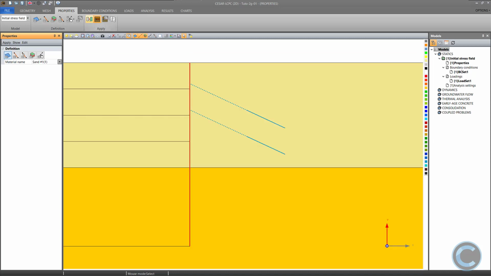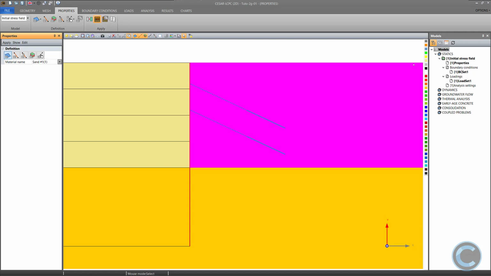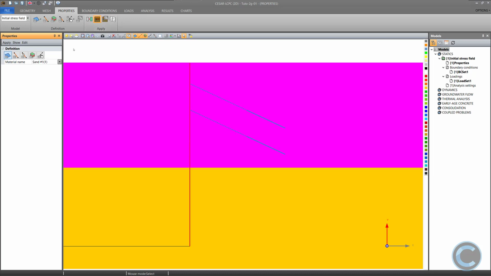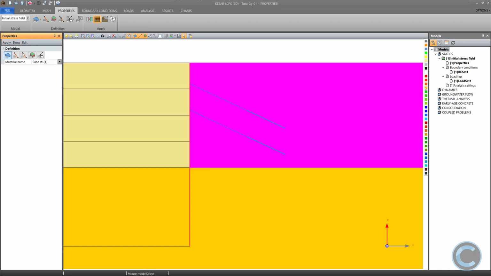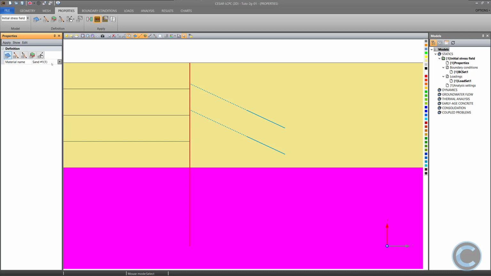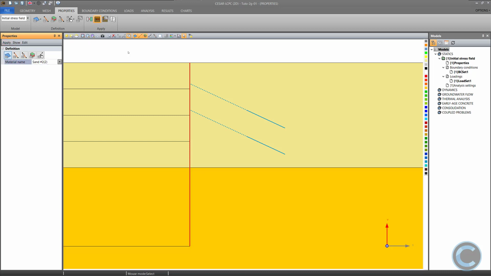We can now assign the various sets to the items of the model. We choose here the method to select with the color palette. Right-click on the toolbar selects the bodies with the same color. Select the set in the properties grid and apply. By adjusting the type of selection on the selection toolbar, we continue the assignment of the properties set on the 1D bodies, the anchors, then the wall.